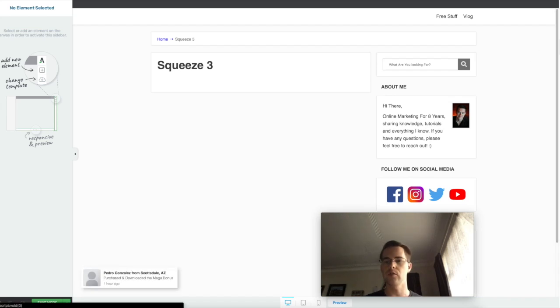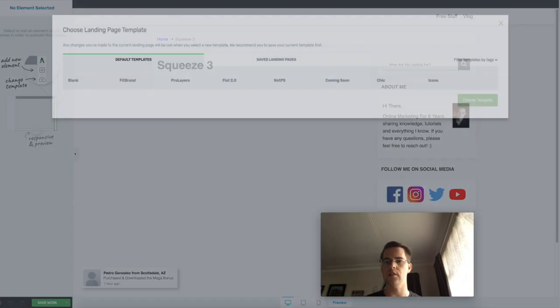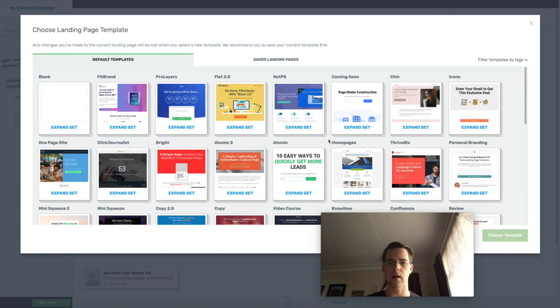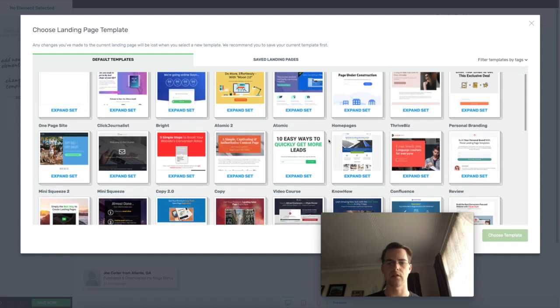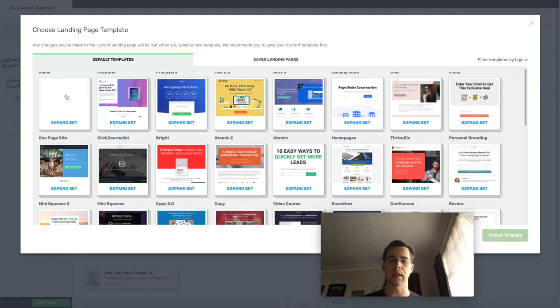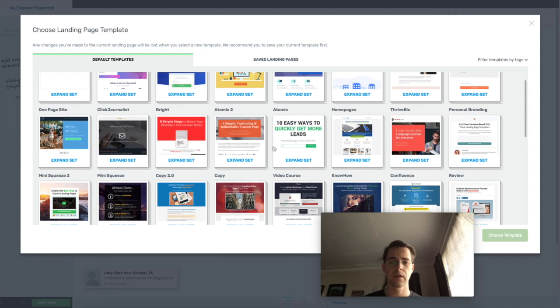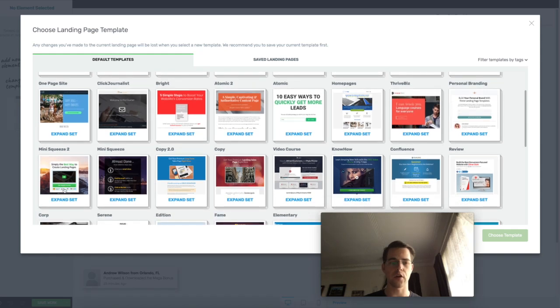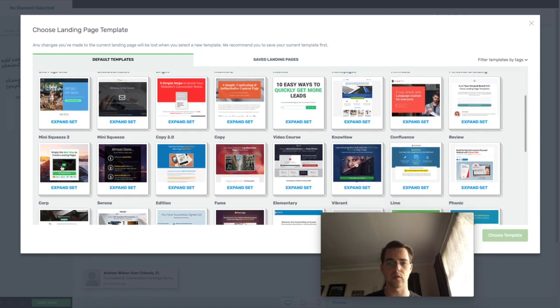So what we're going to do is use one of those templates, which is a fantastic starting block for anything. So we just click on that little cloud on the right hand side there. And these are all the templates that are just amazing. They're incredible. There's every kind of template you can ever want. There's a coming soon, so it's an under construction kind of sign. There's blank, so you can start completely from the beginning. There's Atomic. This is just a basic lead generation one. There's a squeeze page with a photo in the background. You can change the photo. You can do all that kind of stuff.